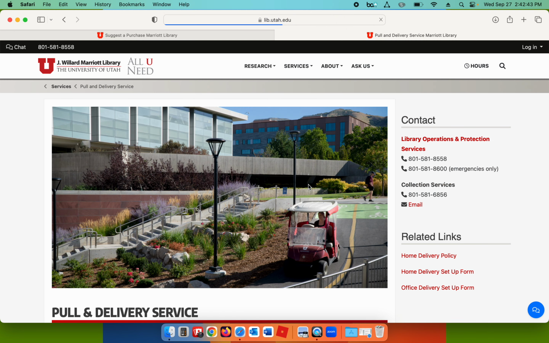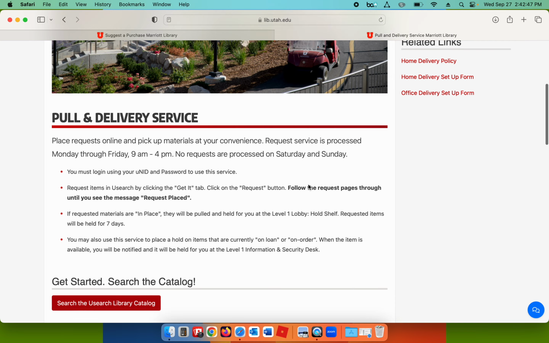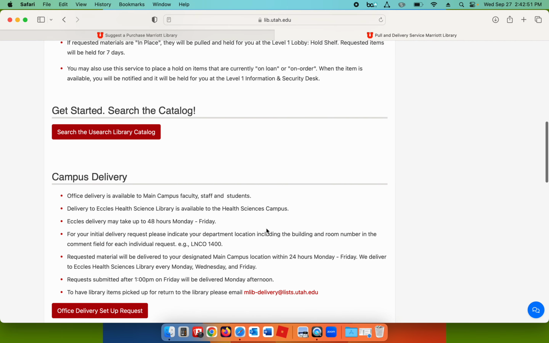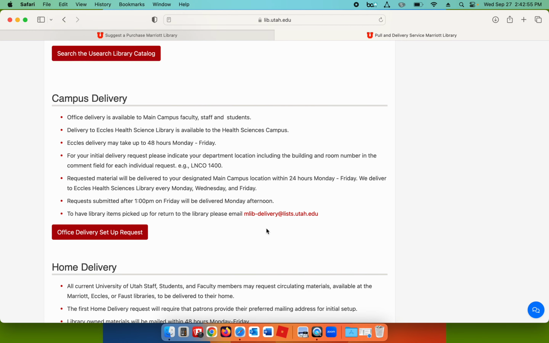So this means that you can place requests online through our catalog, have them pulled for you and held at the library. You would find them on the first floor of the library at the west entrance in a group of cubbies, and it will be organized by, I want to say last name of the patron, or last initial, I apologize.